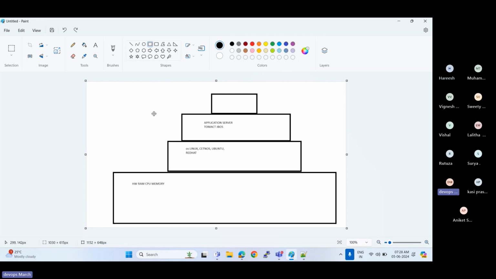Whenever you are creating the VM, you will give some bootable files of some size, like 200 MB. We are giving bootable files, and the OS will use 1 GB or 2 GB like that. It won't use much space or much storage.